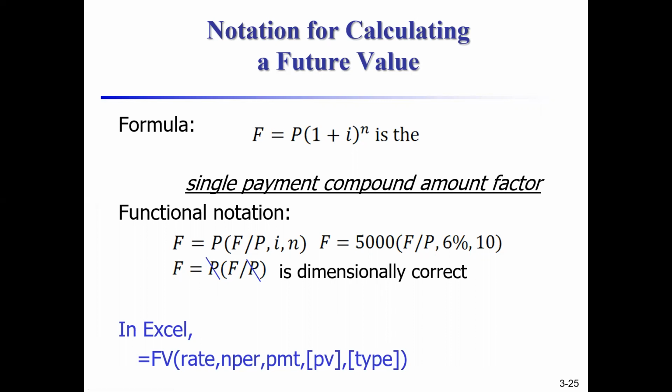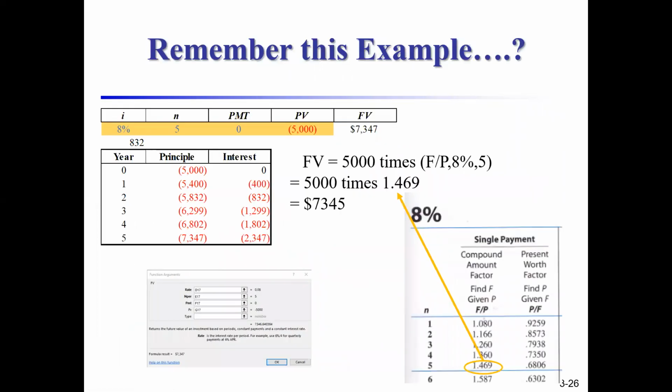This is a lot of stuff on the page here. Let's do a calculation to show you what it means. So here is that same $5,000, 8% 5-year world we've been talking about. Now then, I already talked about how if we put it into a future value formula and we stick in 8%, 5 periods, payment of 0. Oh, by the way, if you don't put anything in, it always assumes you mean 0 in Excel on these formulas. And the present value is $5,000.